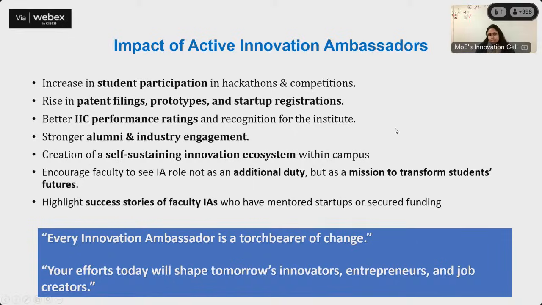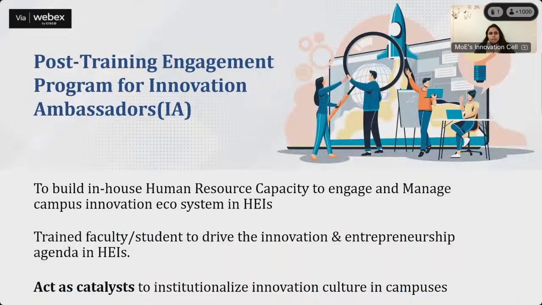Now, as I have already mentioned, every innovation ambassador is a torchbearer of change. Your efforts today will shape tomorrow's innovators, entrepreneurs, and job creators. Now, what comes after completion of the four levels of training, that is basic, advanced, reskilling, and upskilling? Here, the innovation ambassador's role becomes important after completion of their training to build in-house resource capacity to engage and manage the campus innovation ecosystem in HEIs, train faculty and students to drive the innovation and entrepreneurship agenda in HEIs, and act as a catalyst to institutionalize innovation culture in campuses.